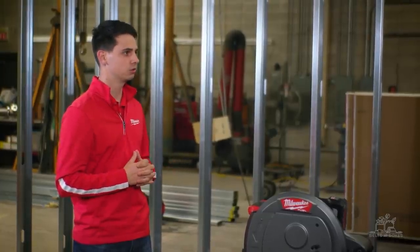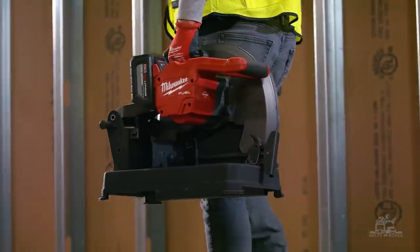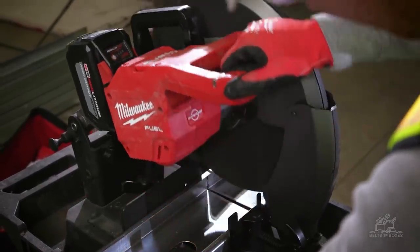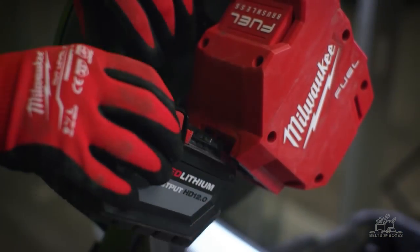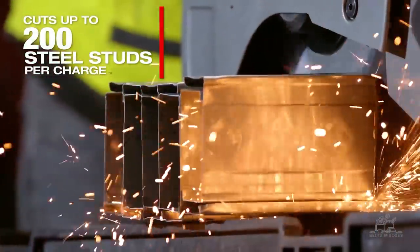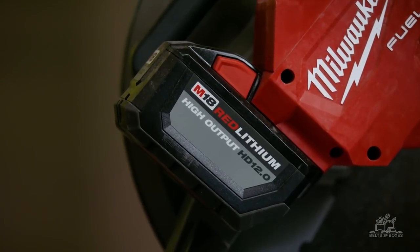What about the versatility of this tool? We can take it anywhere — in hotels or industrial applications, from one end of the building to the other, cutting studs without having to intrude on anyone with cords. For runtime, we've always been using the 12.0 battery. For 28 to 25 gauge cut in bundles, we've been able to get about 200 studs per battery pack — that's about four hours worth of cuts, roughly half a day on one 12.0 battery.